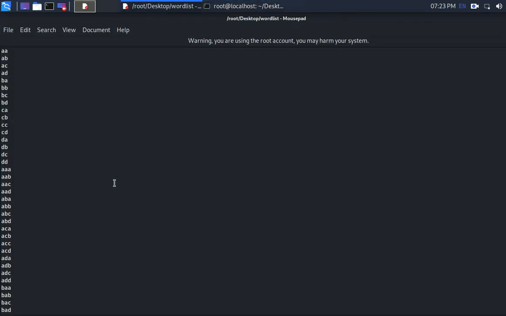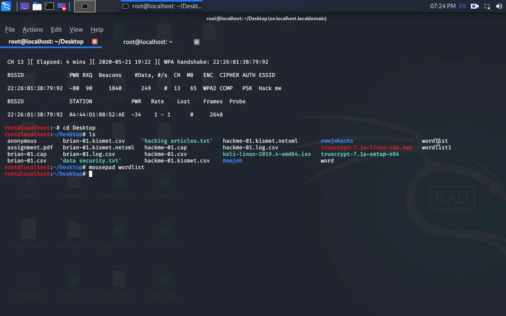A word list contains some of the words which users like using as their passwords. As I've said, I'll be coming up with a tutorial on how to come up with a word list, so stay tuned for more.